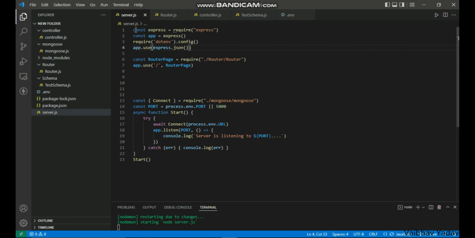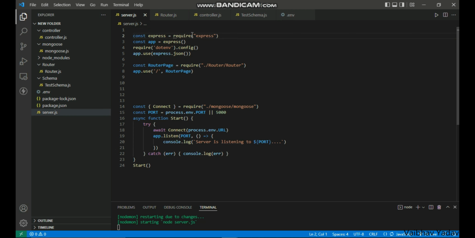So let me summarize it all at once. First of all, we imported the Express module and got the Express function in app, and we imported the .env, that is to configure our environment variable.